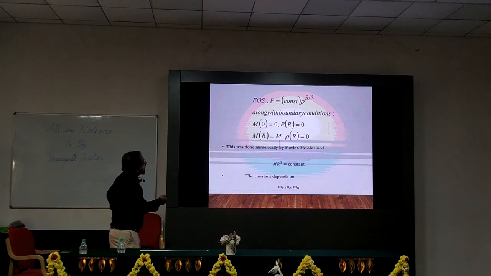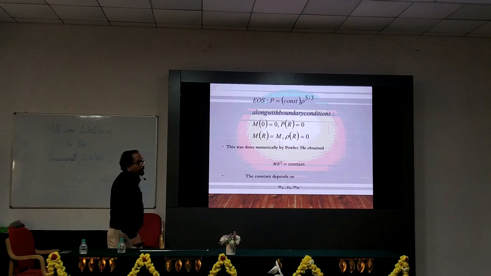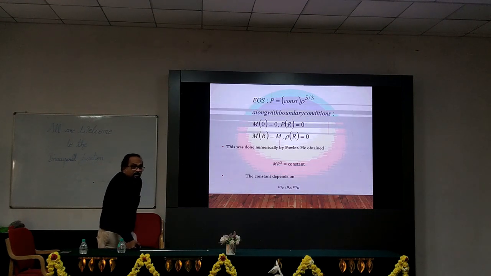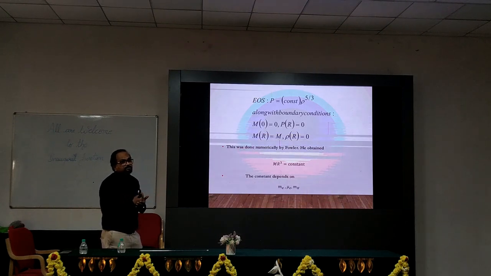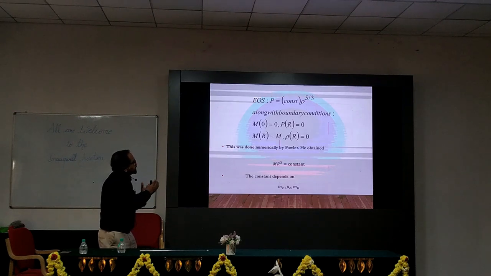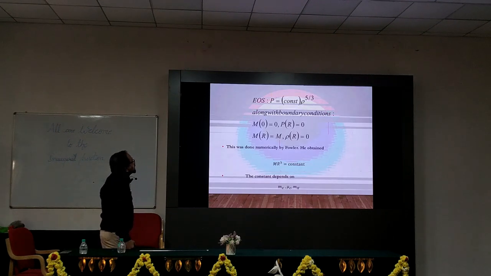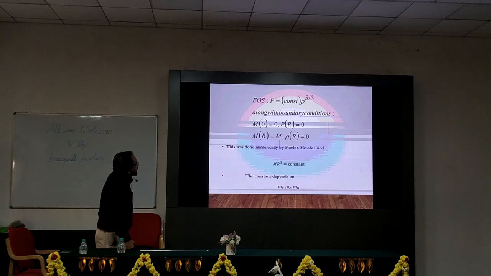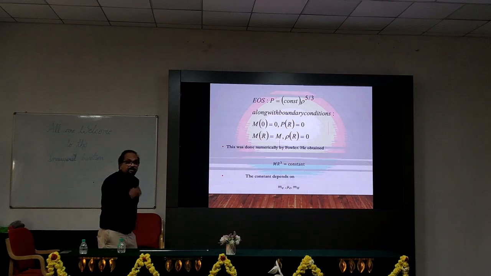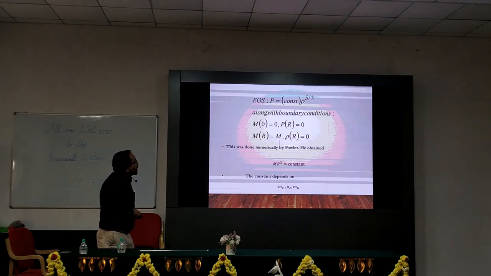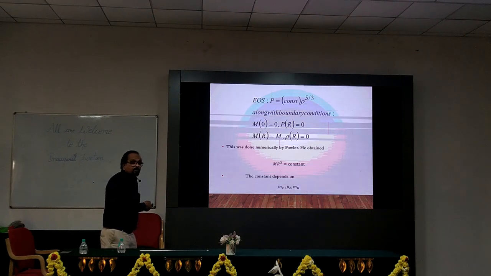He obtained the formula that M r cubed is constant. Mass of the white dwarf times r cubed is constant. So that is a big difference. In normal stars, the mass over r cubed is constant, and the average density is the same for normal stars, because you have a lot of convection and radiation, and they are not degenerate. Here the density is so high. So here M r cubed is constant. What does it mean? If you go on increasing the mass, radius has to go on decreasing, shrinking, the other way around, so that M r cubed is constant. So that is the theory of white dwarfs by Fowler.